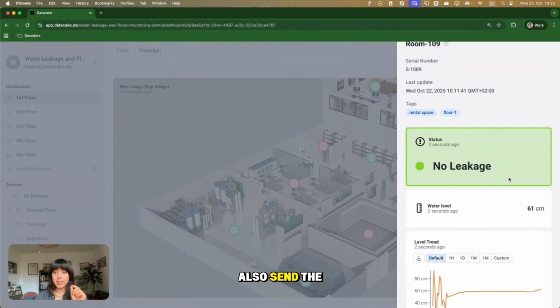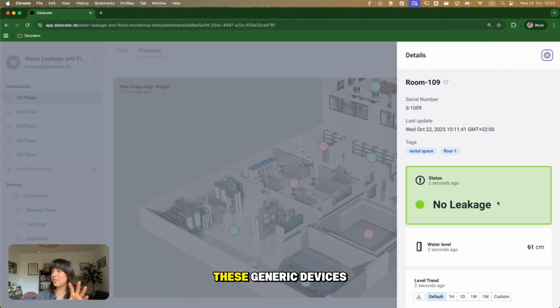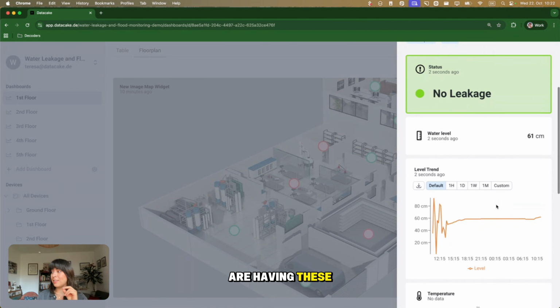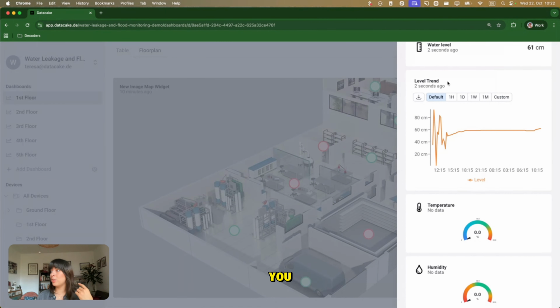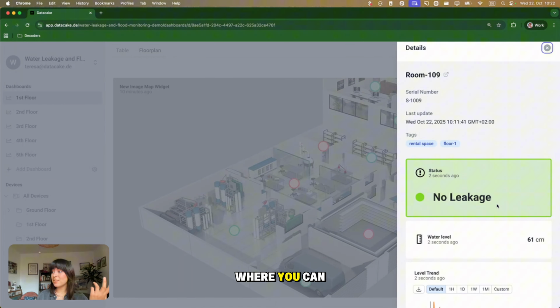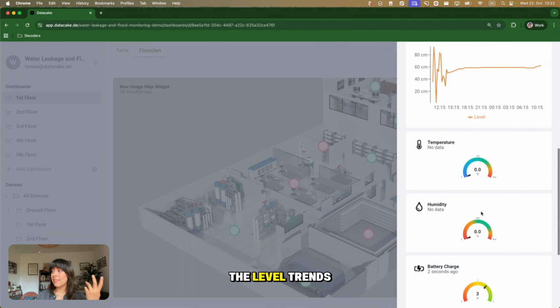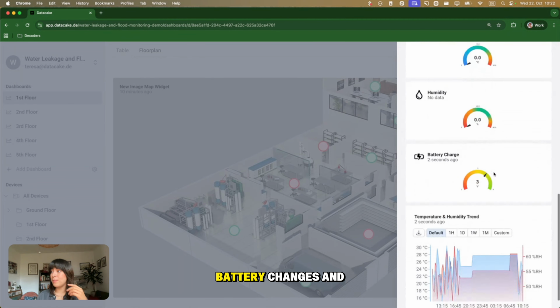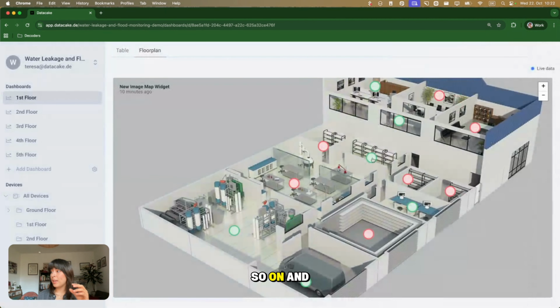Some of them also send the water level, which is sometimes important. These generic devices have beautiful dashboards where you can see the status, the water level, the level trends, temperature and humidity, battery changes, and so on.